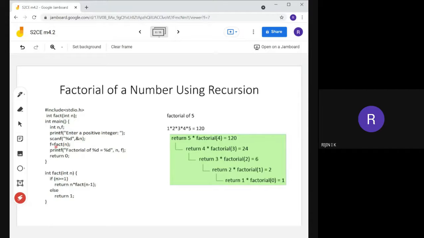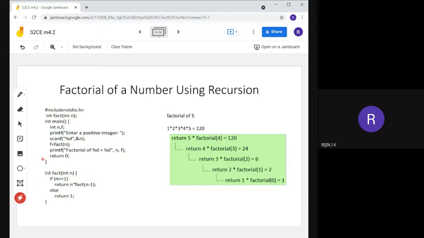Here fact is the function used to implement our factorial operation, and we pass the number to it. After executing this statement, the control will transfer from here to here.